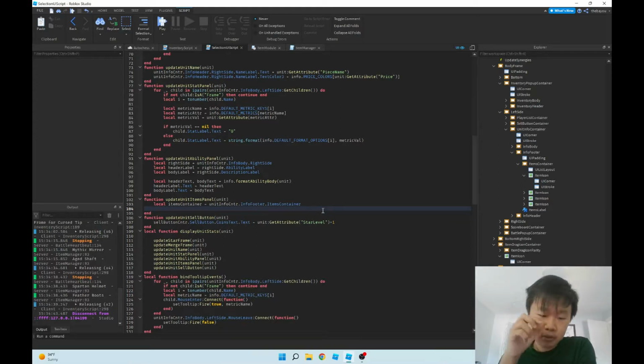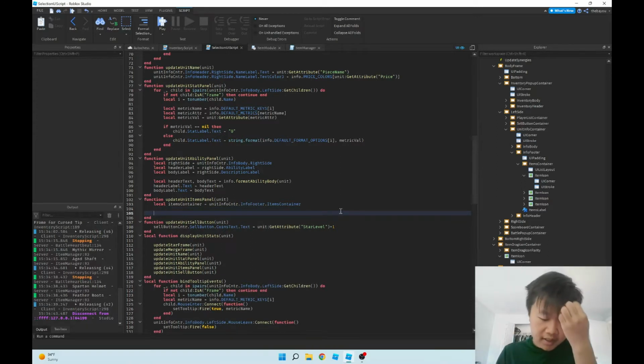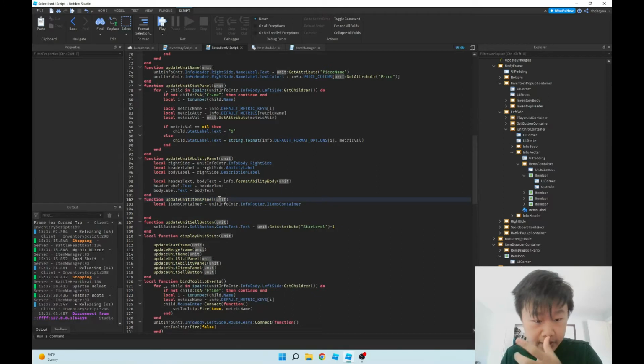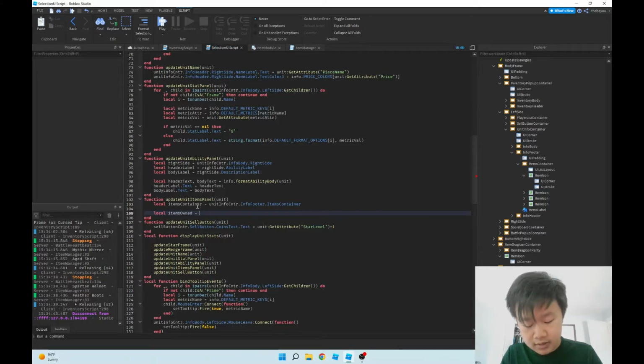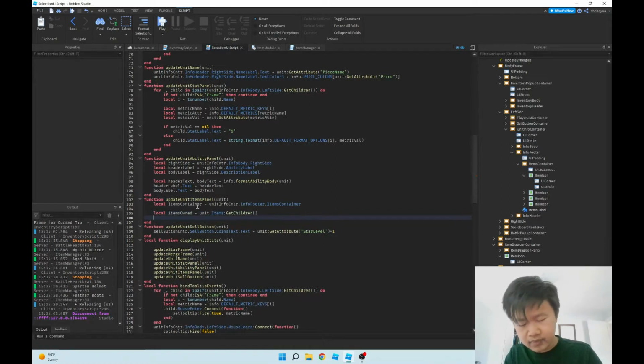Alright, so basically we're first going to have to query all of the items that the unit owns, which we can find inside the unit itself, which is a parameter right here, which is good. So what we can do is local items owned equals the unit dot items get children. Now the order the items are owned in actually matters because sometimes the items stack on top of each other. So we need to get that figured out. Items owned, we have that.